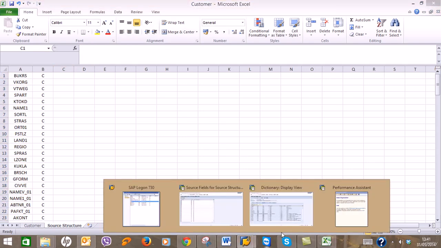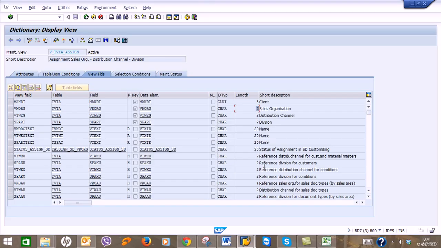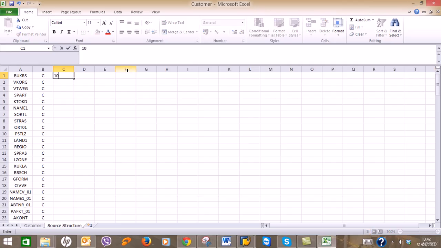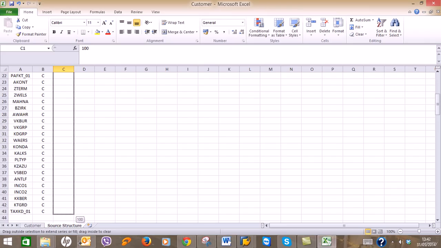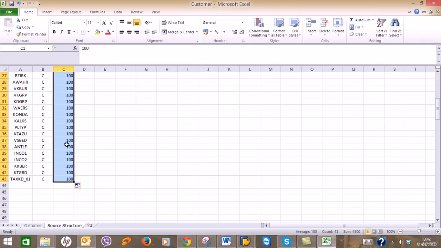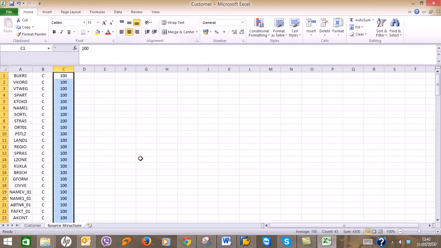You would have to check each field, company code, and it takes a lot of time. So the shortcut method is you can choose 100. Define the maximum range. The system will adjust it automatically. New people do not know this. So that's how you can do that.